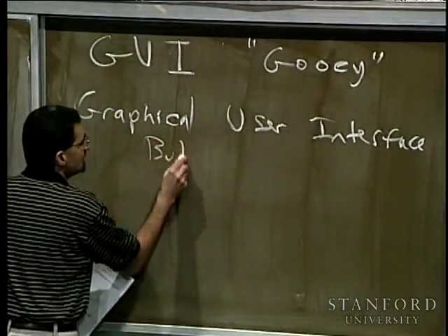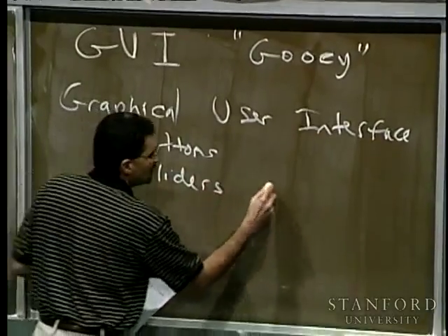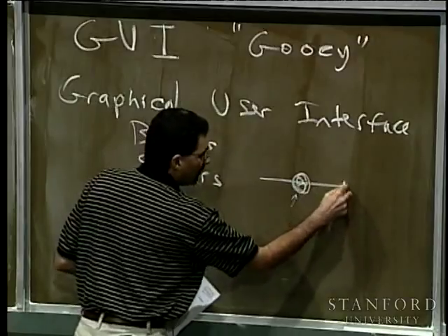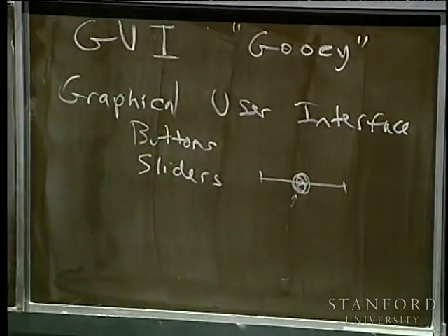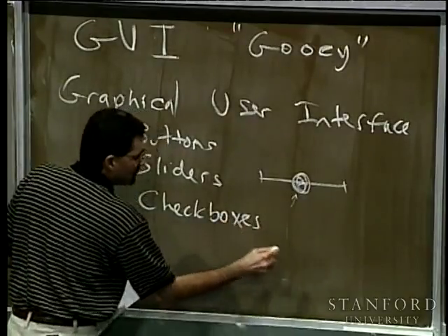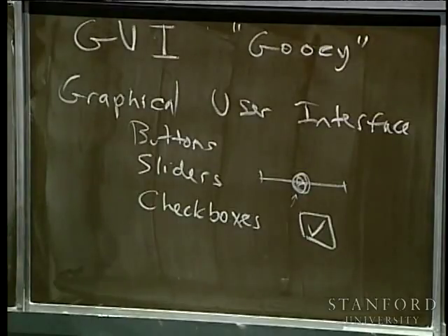Things like buttons that you may press, or what we refer to as sliders, which are little things that look kind of like this, and you move this little button back and forth along some scale from high to low, whatever it may be. Checkboxes. A lot of times you see checkboxes on forms on the web, it's just a little box. Sometimes you can put a check mark in it, or you can click it again, and it takes the check mark away.